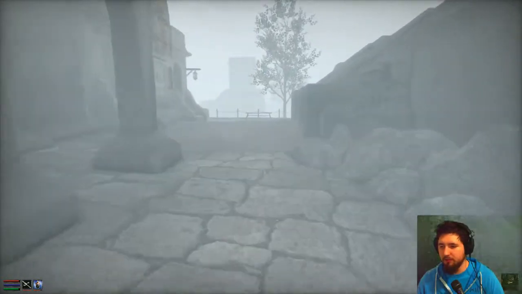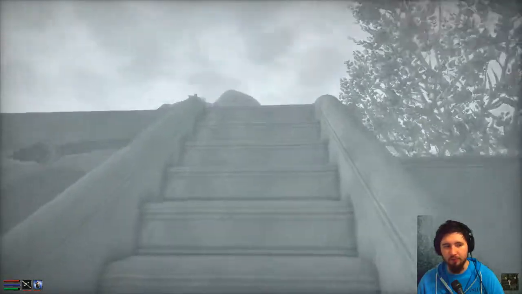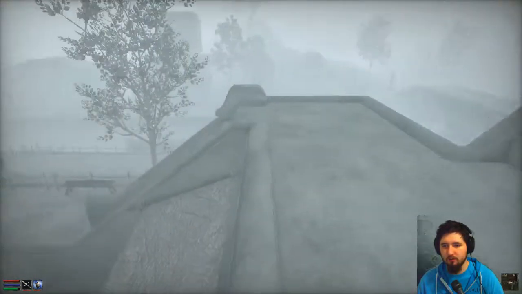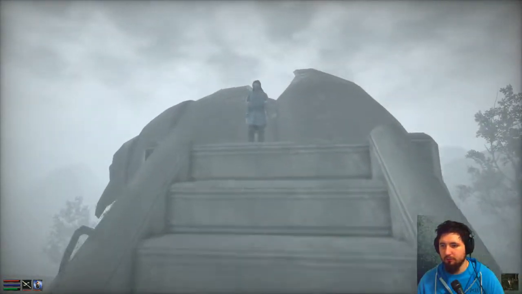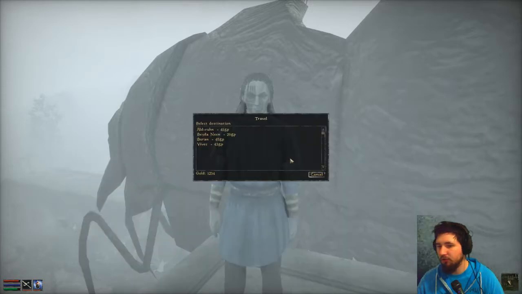So we'll go back to Caius and talk about main quest stuff, I think, when we hit level 5. And we're about halfway to 4. So we have about a level and a half to gain. I wish to travel to Vivek. Vivek City.